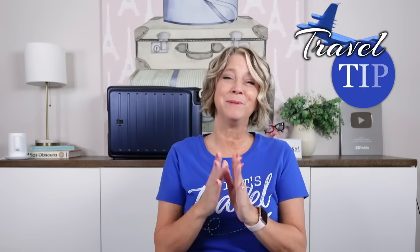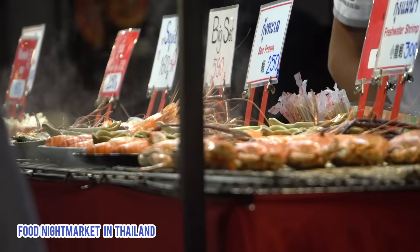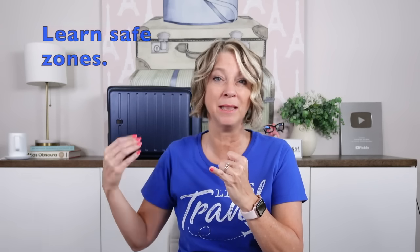Another travel tip is to embrace the culture. My recommendation is to go on a food tour on your first full day there. One reason is you get to see the safe areas from a local guide. I recommend GetYourGuide.